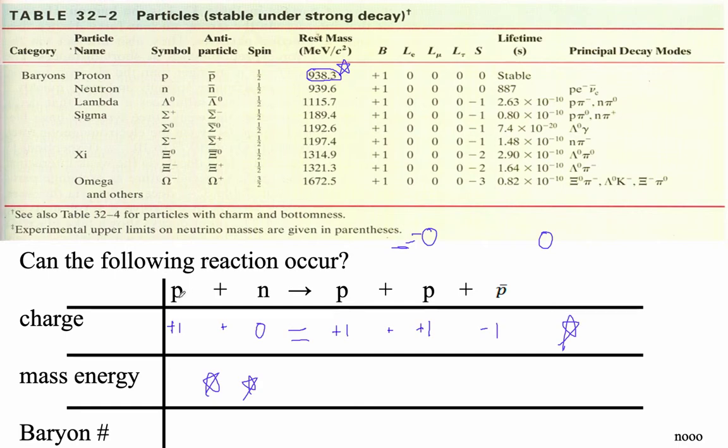But let's look at the baryon number. A proton is a baryon, so it's got a number of +1. A neutron is a matter baryon, so it's got a baryon number of +1. And then the proton is +1, and another proton is +1. There's too many pluses. And then an antiproton has a number of -1. So the right side has a total number of 1, and the left side has a total number of 2. So even though this balances charge, it never ever happens because we don't conserve baryon number. So no, baryon number is not conserved.